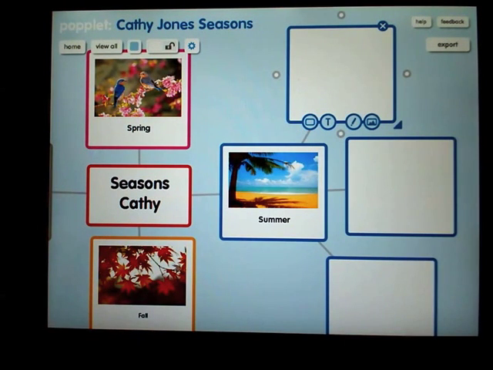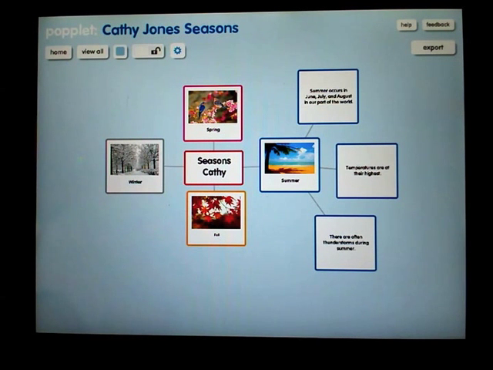Everything blue here is about summer. And then I'm going to take my handwritten notes, and I am going to start entering the information in each one of these popples. I went ahead and I finished my Popplet for summer, and for time purposes I will not complete this Popplet for fall, winter, and spring, but this gives you a good idea of what this will look like.